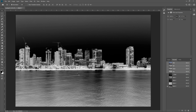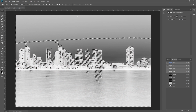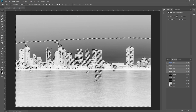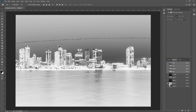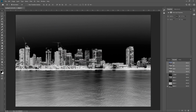Now you can play around with how precise or not precise you'd like this to be. You can always just come back to your Alpha 3 one, the one you started with, selecting it, doing the same process, Command or Control, Shift and Alt, and then clicking it maybe once, because maybe it only needs to be defined by 1 stage, or it may need to be defined by 5. It's just something you can trial and error on an image by image basis, but for this one, it's looking like 3 clicks for me did do a good job.